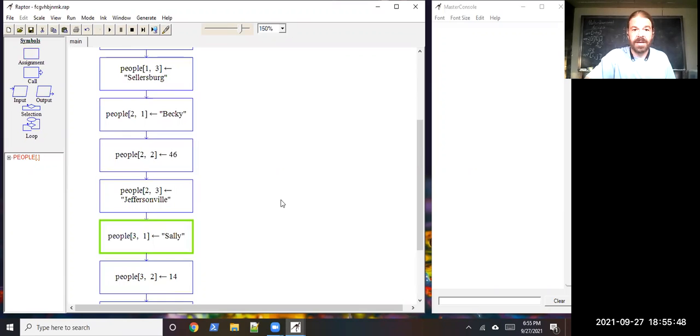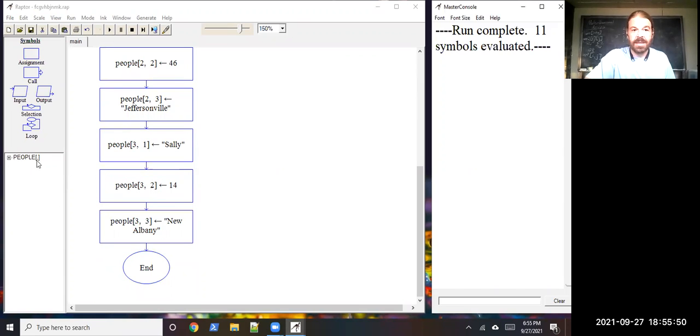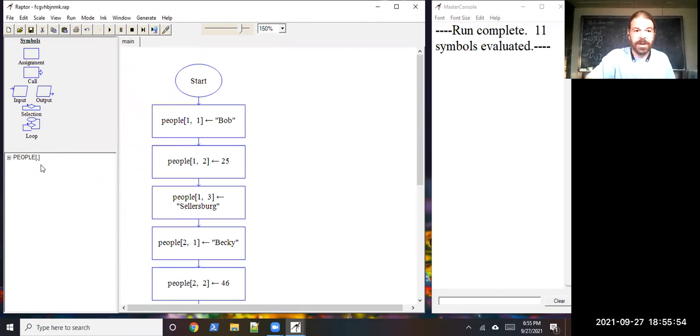Just let it fill in. And you'll see over here in the watch window, probably need to make that a little bigger, it created that array, a multi-dimensional array. We can tell if the square brackets have a comma in them. If we expand that, we can see each one of our rows has the square brackets, so each one of our rows has more data in it as well.